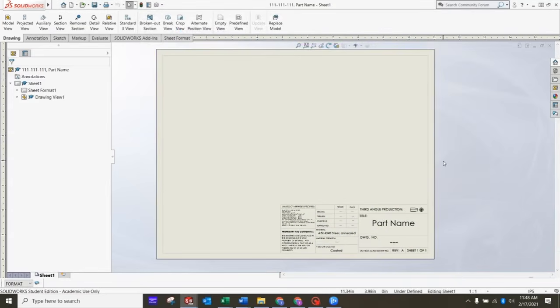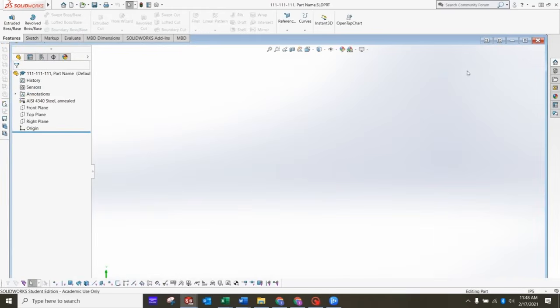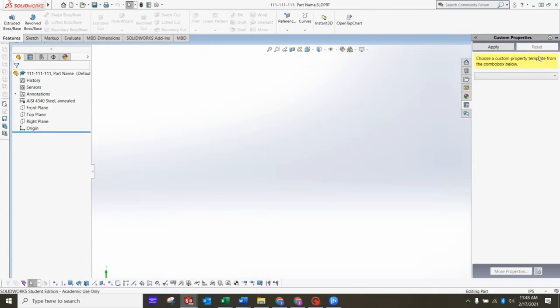This is a good stopping point for today, just because we now have the basic title block with everything updating, everything being metadata. There are a few other areas that you can go through to make this even a little more efficient. If you want to do bulk entry, such as right now I have my part open, you can go through and create a custom property tab. So if I come up here and grab drawing properties, you can see that and you can just come through and do mass inputs.